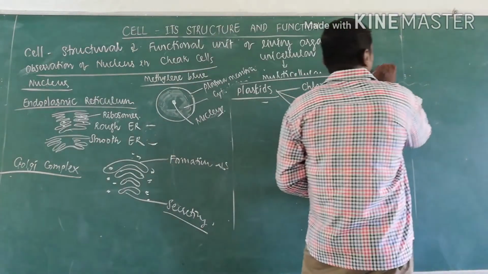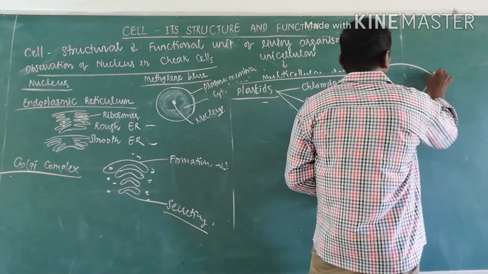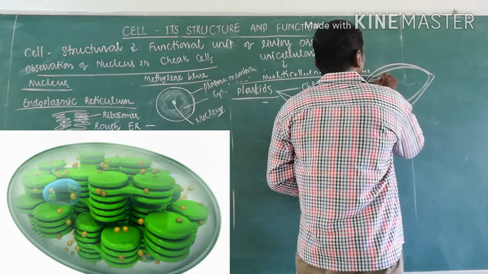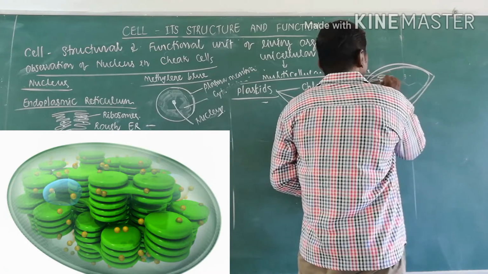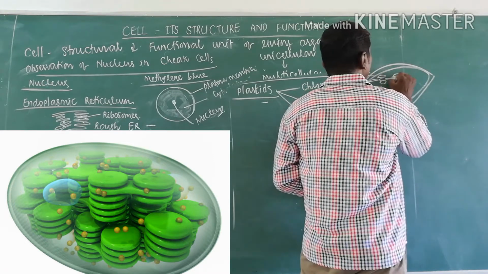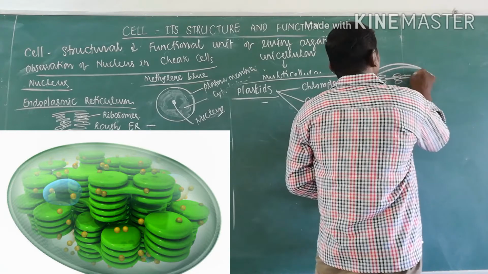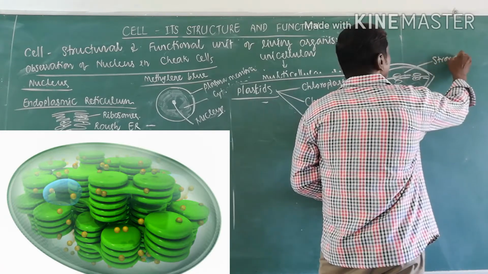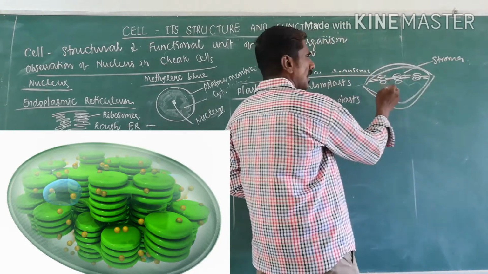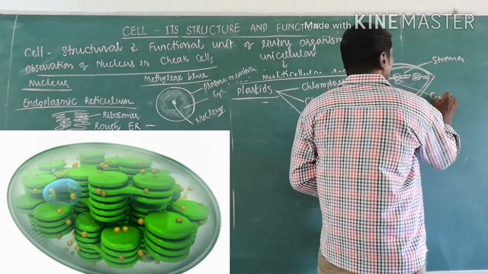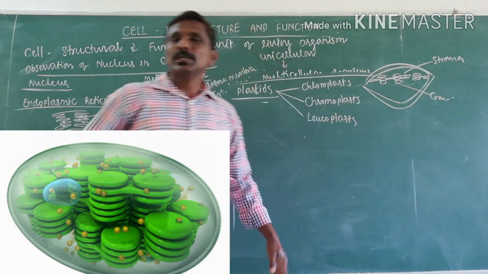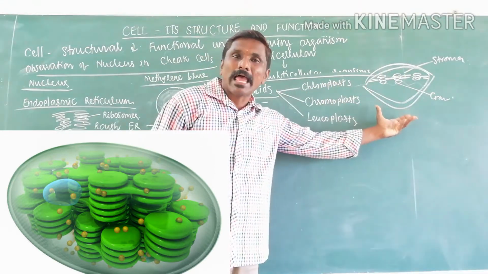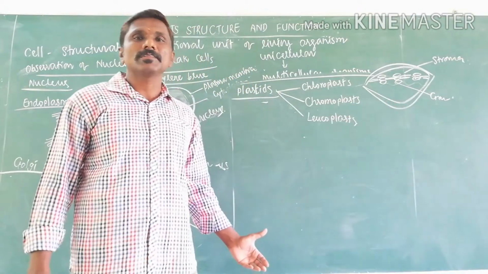When you observe the structure of the chloroplast, it is an oval-shaped, bilayered organelle, and we observe disc-like structures inside the chloroplast which are called the grana, and the fluid-filled matrix is the stroma. The fluid matrix of the chloroplast is the stroma, and the disc-like structures are called the grana. So the chloroplast is the main organelle in plants for the process of photosynthesis.